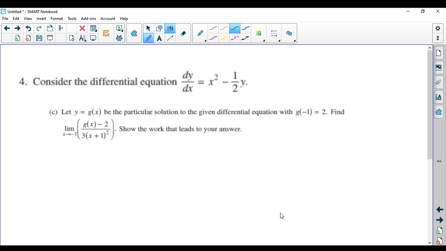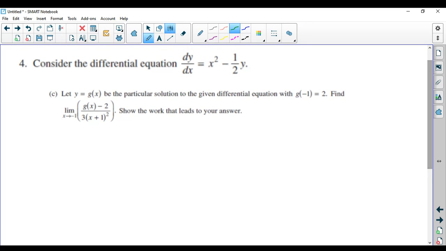So the first thing you're going to do when you look at that limit is, maybe this is bad advice, but it's probably going to be L'Hopital's. But don't just jump into it thinking that it's going to be L'Hopital's. That's the good advice. It has to be 0 over 0 or infinity over infinity for that to be.